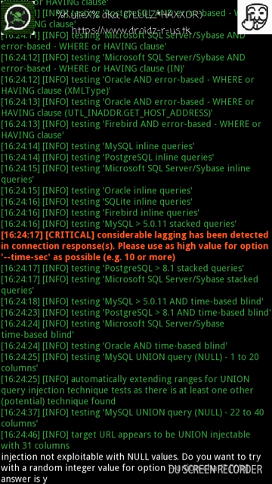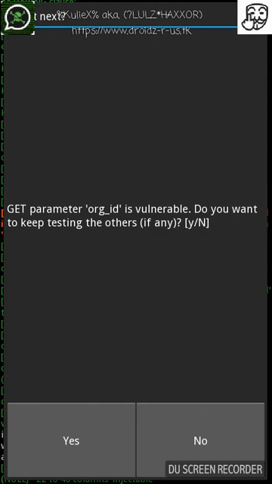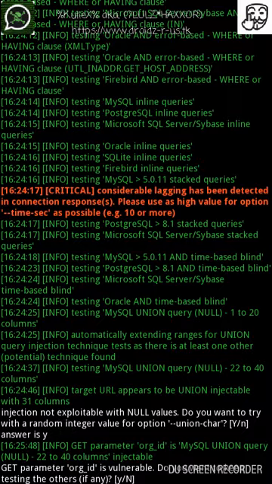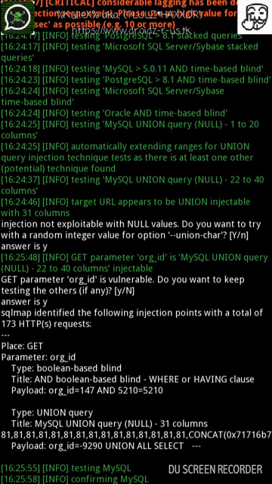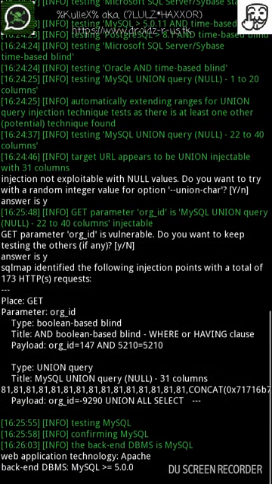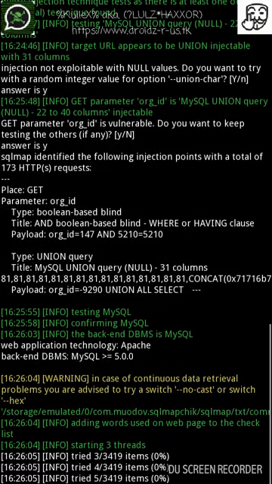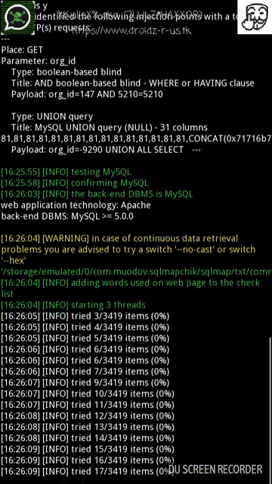Back in the day, this was all done through the dev tools pretty much, man, and you would have to do all these little queries manually. Unless you made your own scripts, auto scripts, shell scripts, right? Do you want to keep testing? Yes, we do. And as you can see, there we go. We have queries. It's going to check the rest of them. Now, see? Info, tried.